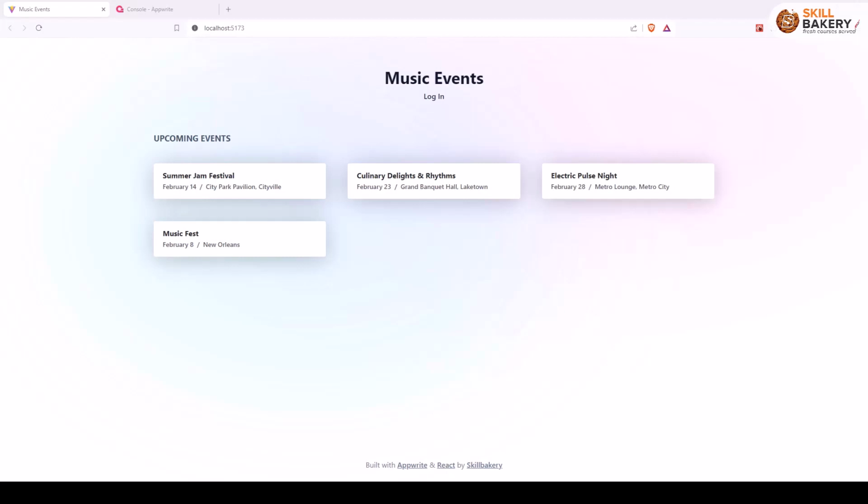Till now, we have covered how to create a user, verify them, create their sessions, delete that session. But if you notice over here, we are not logged in and we are able to see these events. Now, if I click on any of these events, I'm able to go ahead and delete them as well. So what we'll be learning now is how we can provide these granular permissions so that the logged in user can play with these things and not some unauthorized user coming in and deleting these events.